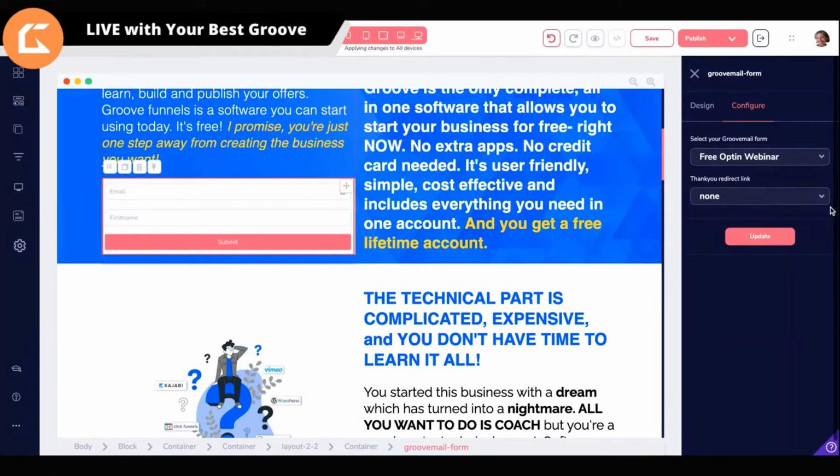Okay. And then you tell it where you want it to go for the thank you redirect link. So you're going to a page, right? You have another page. I don't have it built yet. Oh, okay. Well, hit page. Yeah, and then just select a page. Just select the same page for now. Yeah, and then update.